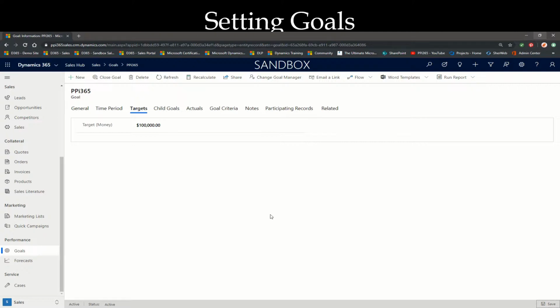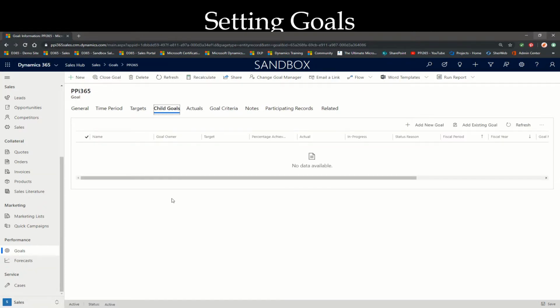So the next thing that we're going to do is you can actually track the stretch target as well if we have that option available. So you would be able to do that based off of maybe an amount or if the type is money. So keep in mind that that's also an option. If you want to add an existing goal as a child goal, if this was the parent's goal, then you can go ahead and select this on the child goal tab.